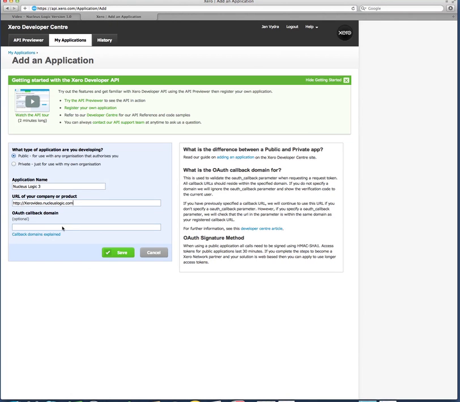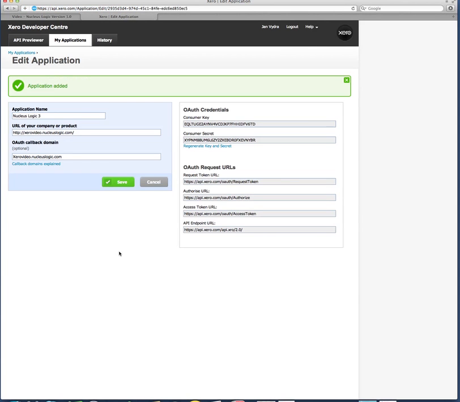That's all you need, just copy that, paste it in there, and then the auth is the same, you just paste that in there, but you get rid of the http:// and it's just like that. And then you just press save. And there you go, now you've got the auth credentials on the right hand side here, and you can see you've got the consumer key and the consumer secret.